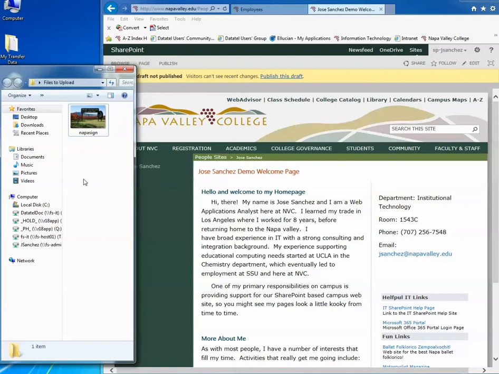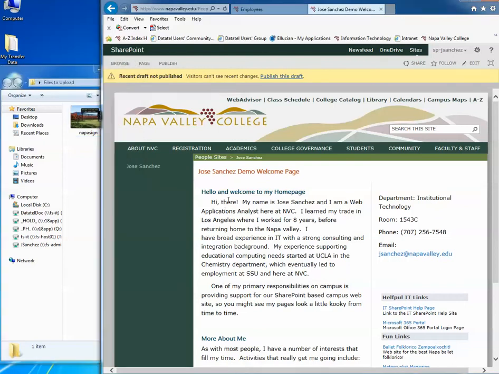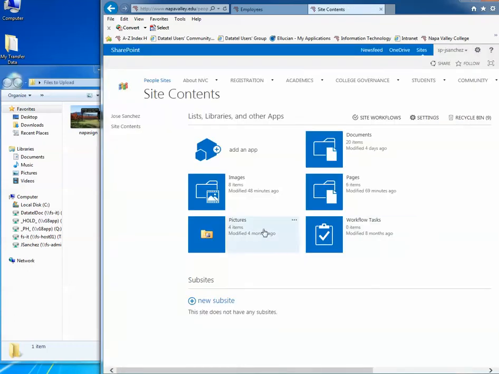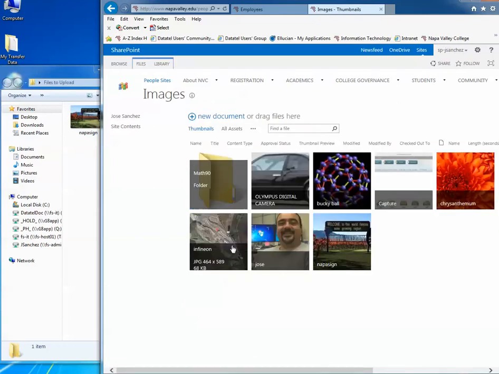All right. Once the image has been formatted in size and name, now we need to upload it to use it in the site. To upload it, we go over to our web site window here in our browser. We click on the gear and we go to our site contents. In site contents, we open the images library, and now we decide how we're going to upload it. I'm going to be using this on my welcome page, so I could just drag it and drop it right here into the root. If I have multiple pages to work with, that's what this folder represents.